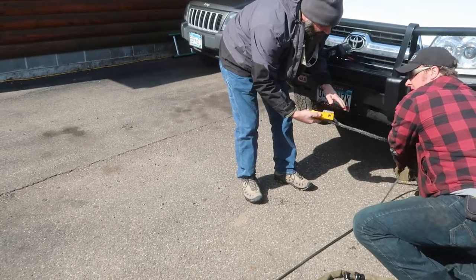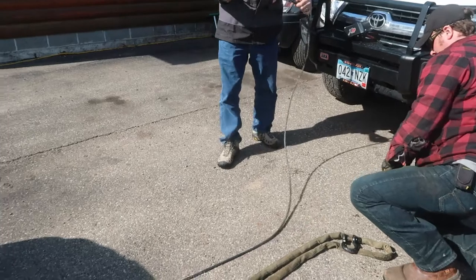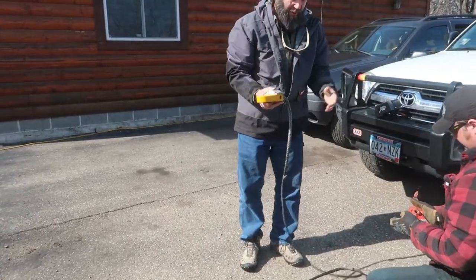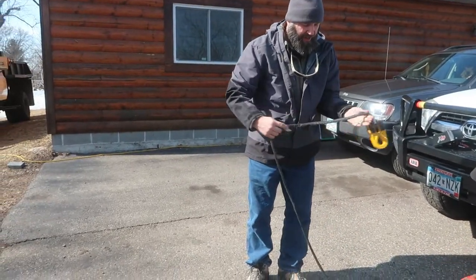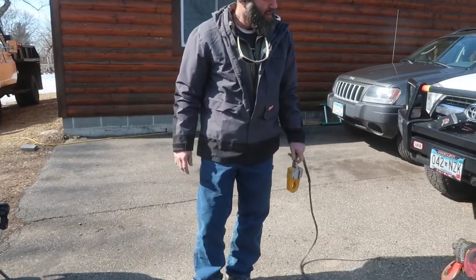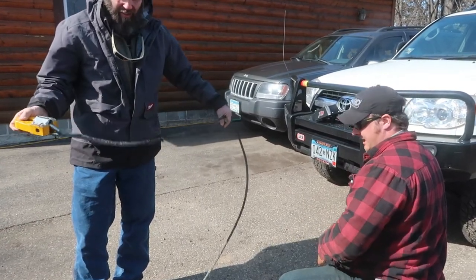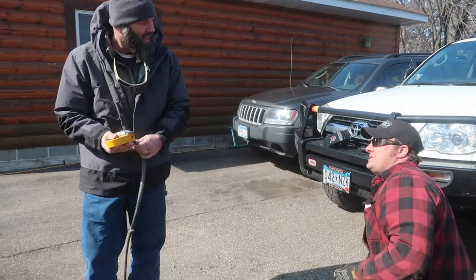She bought a bunch of stuff. That's a Factor 55, yeah. But it was kind of neat to learn how you can do it. I mean, there's probably different ways. That's one benefit with the synthetic: if you do break it on the trail, you can tie it back together and use it. Steel line, you can't. Well, you can, but it doesn't work very well.